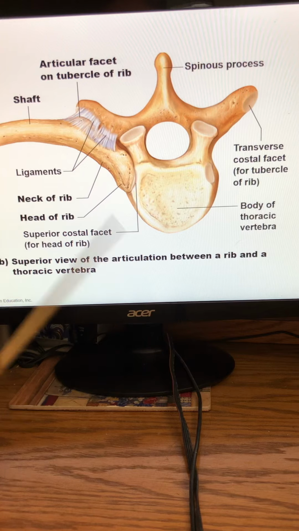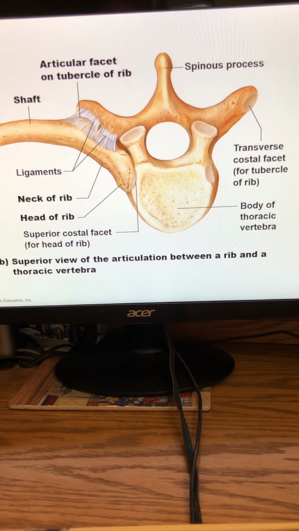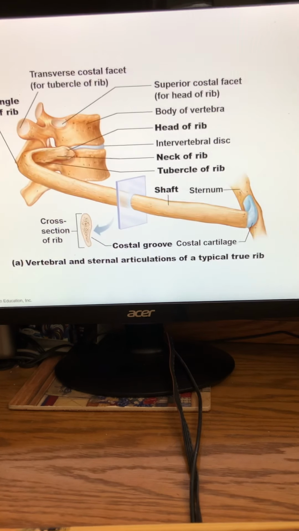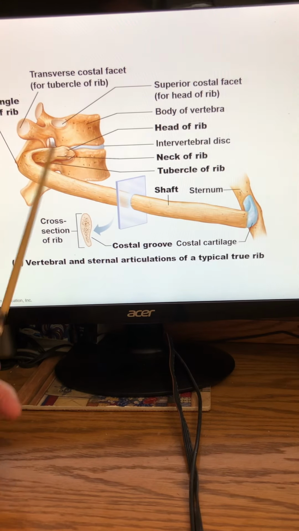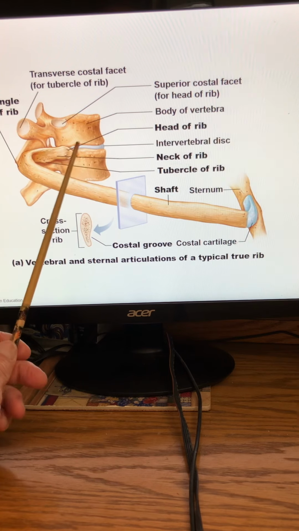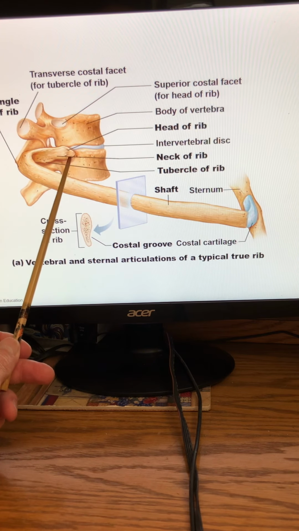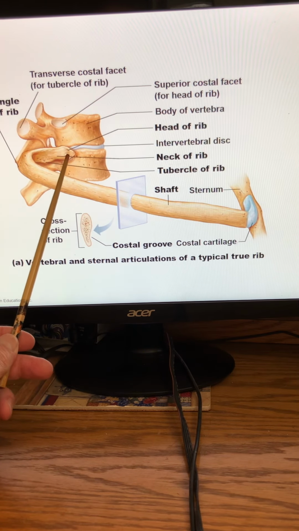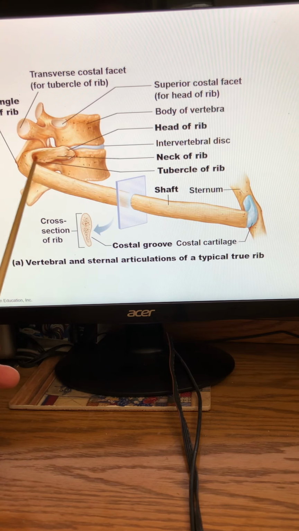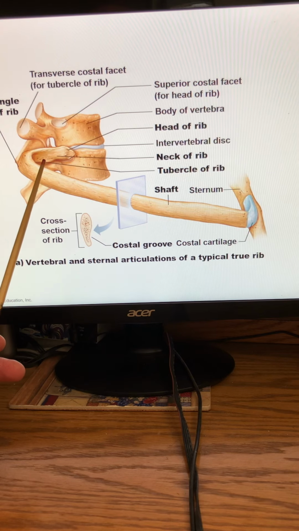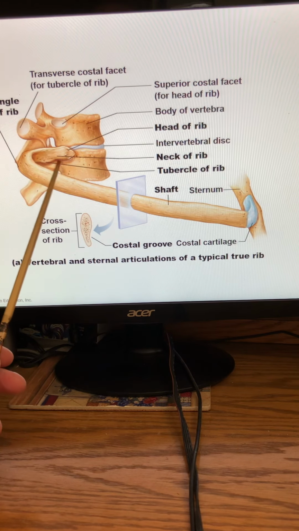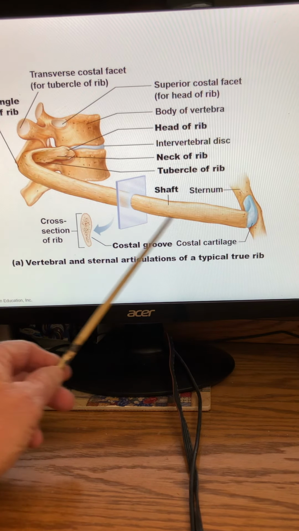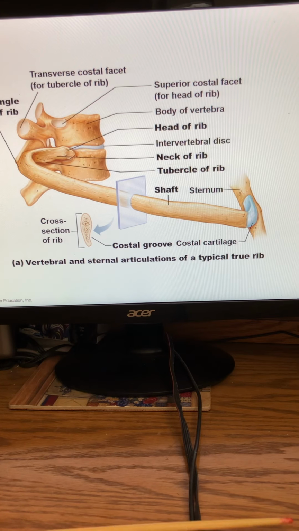The rib tubercle forms a joint with the transverse process. And this is actually a good picture of it here. Here's the rib between two vertebrae. It has a demifacet or facet here, and one on the inferior portion. So the head will be between the two vertebrae. And then as it curves out, this portion here, which is the rib tubercle, will form a joint with the transverse process. And then as it comes around, the hyaline cartilage at the end of the rib will attach to the sternum.